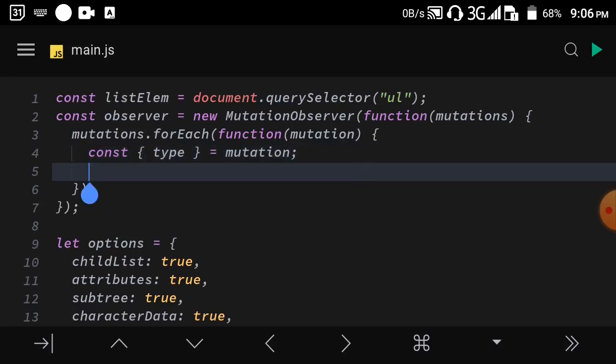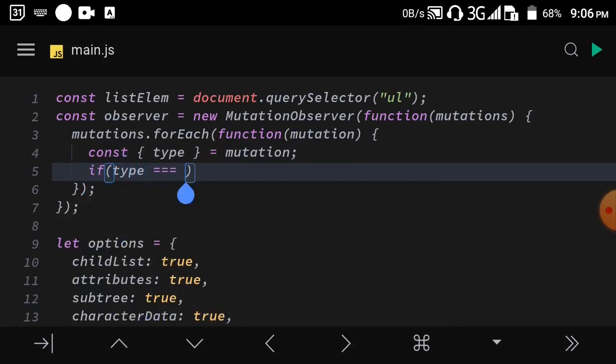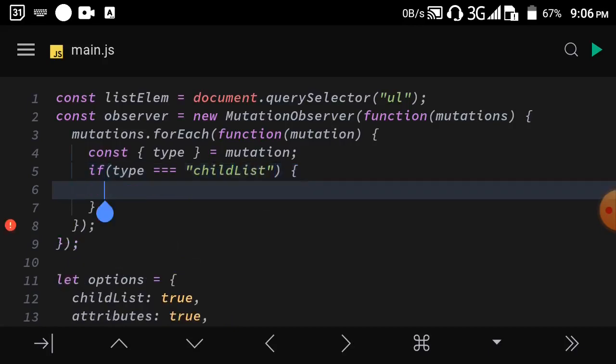Now we can say if type is equal to childList, then we can run this code here. And what's the code?